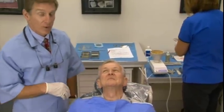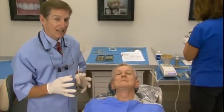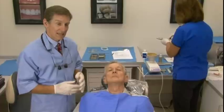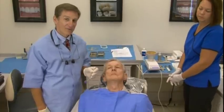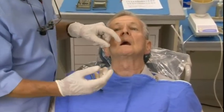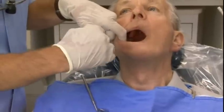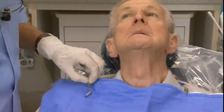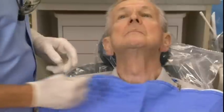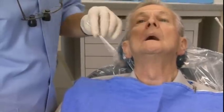I usually like to start with the lower impression — get that one out of the way; it's the hardest one to do. I want you to notice the mirror in my left hand. Part of the problem with getting an impression tray in a patient's mouth is that dentists and assistants use their finger, and you take up all the room in the mouth and can't get the tray in. If you always keep a mirror right there, when I do the lower I'll put it on the right shoulder, upper on the left shoulder. That gives me plenty of room to seat the tray — this is one of the keys to good alginate impressions.